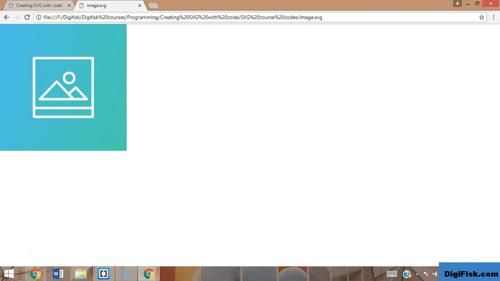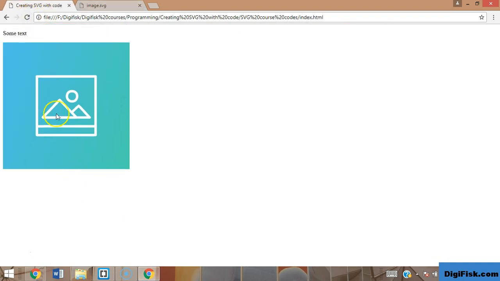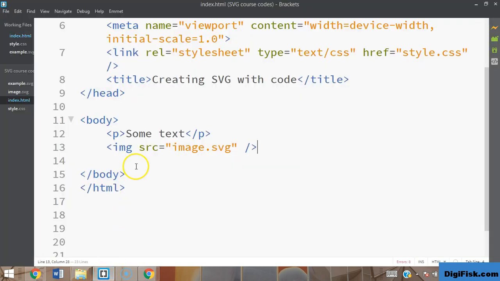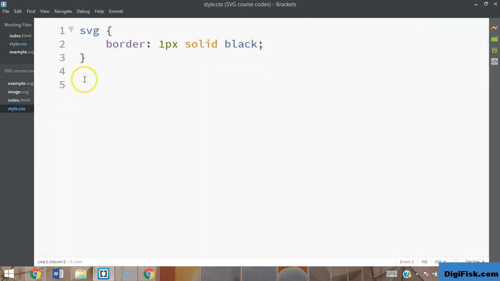Let me show you now. Let's go to our live preview. There you go. Can you see here? So this is our paragraph, and below this we have our SVG image shown just like we would display a PNG image or a JPEG image. In fact, you can also change the width and height of this image or other properties of this image as well. So this SVG image already has a certain width and height, so you can reduce it or you can increase it as you want.